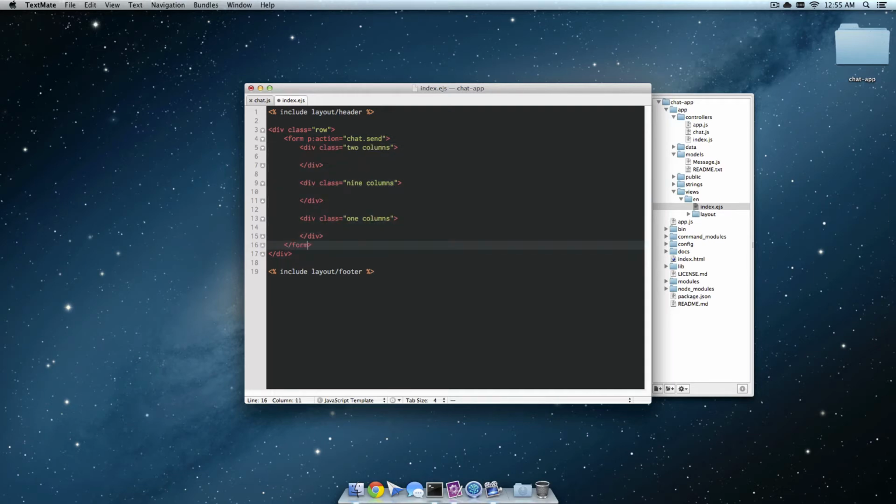And so when the form is submitted, whether it's by clicking the submit button, triggering the submit action, or pressing enter in an input, instead of redirecting to a blank page, it will go to the controller action.